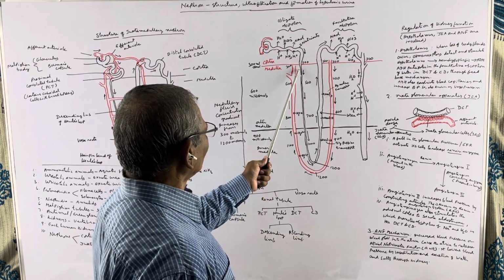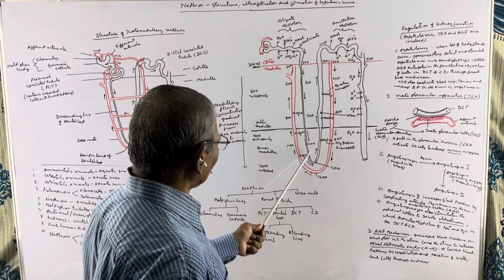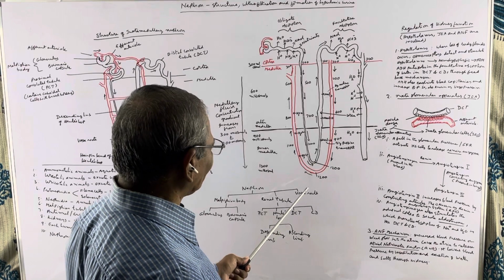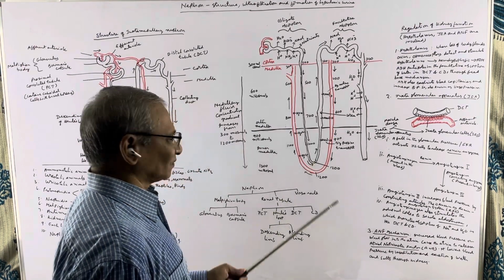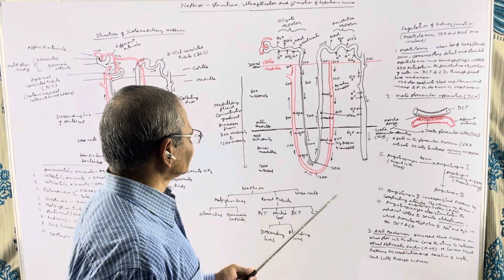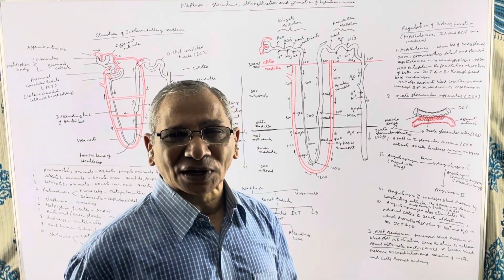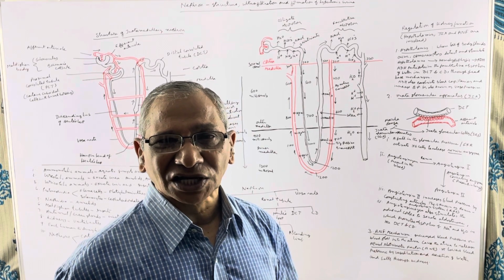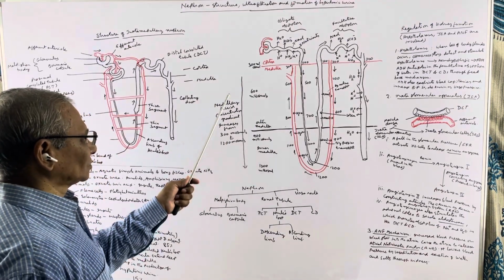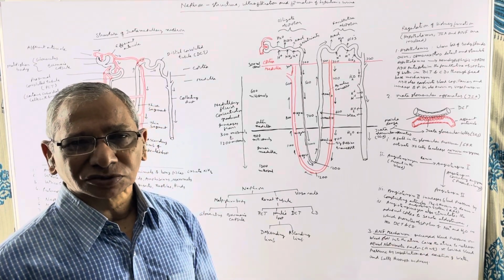I have told you the concentration of the glomerular filtrate passing through the descending limb gradually increases from 300 to 1200 milliosmoles by the time it reaches the hairpin bend of the Henle's loop. That means water is continuously coming out. If this water continues to move into the medullary fluid, what happens? The medullary fluid gets diluted and the concentration gradient is lost. Once the concentration gradient is lost, what happens? Hypertonic urine cannot be produced.